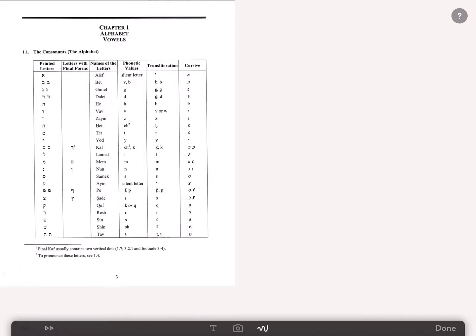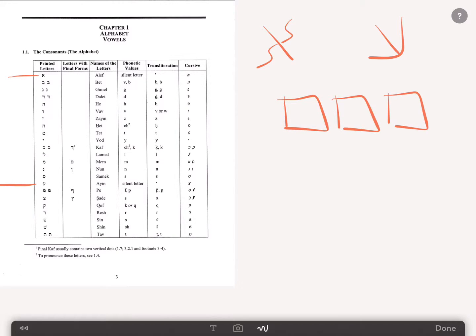The next thing that I want to point out are the two silent letters, Aleph and Ayin. Now this is going to perhaps be a little bit odd to us that we actually have silent consonants, but these two consonants in fact are silent. And if you think about how we read Hebrew, if these boxes just simply represent letters, let's say in this box we have the Aleph, the silent Aleph. We're going to read Hebrew this way, right to left and up to down.